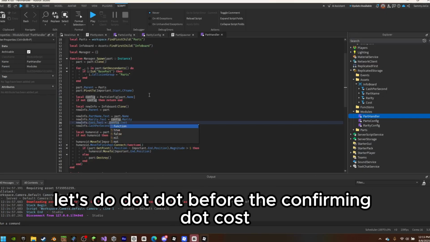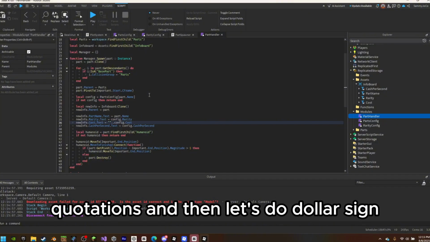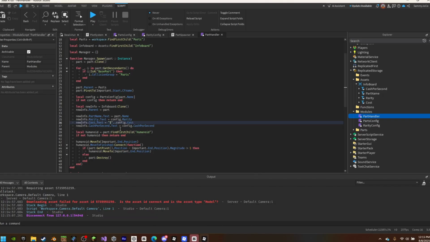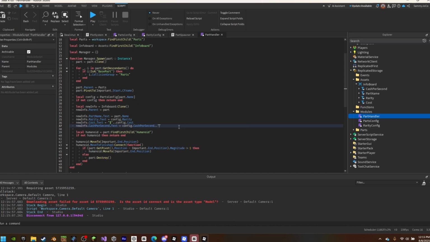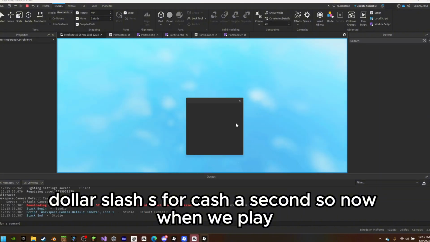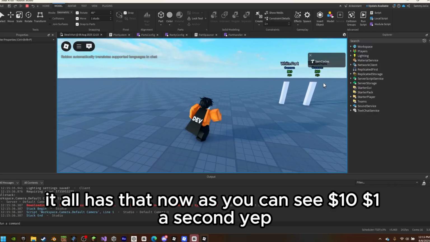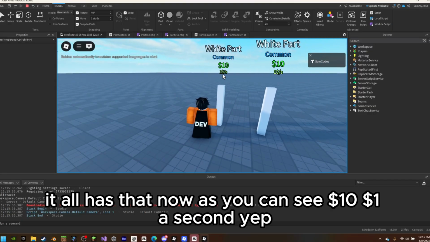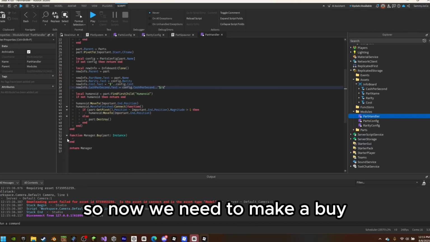On the cost, let's do dot dot before the config.cost, quotations, and then let's do $, and then in cash per second, let's do dot dot $/s for cash a second. So now when we play, it all has that now. As you can see, $10, $1 a second. Yep. So now we need to make a buy.